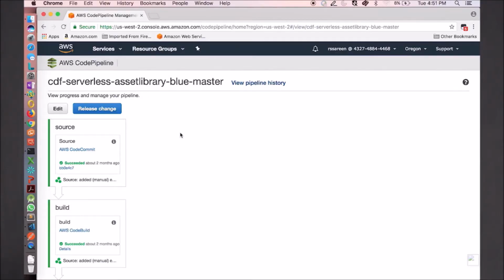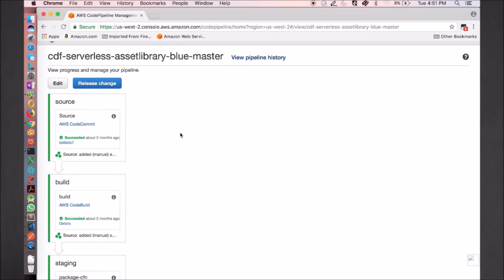So as you can see on the screen, this is one of the pipelines that I have created for deploying a REST API. What Atul showed earlier in the demo was a notes application, a very simple CRUD-based application.